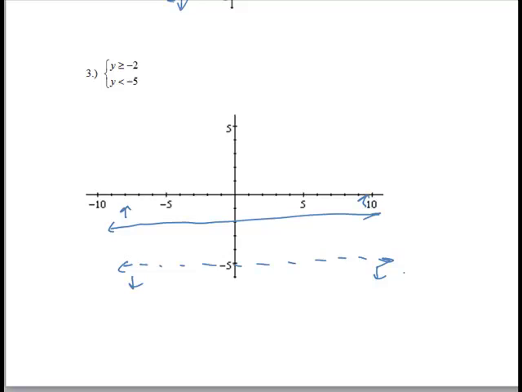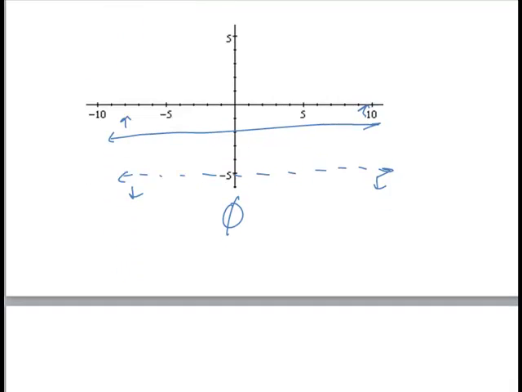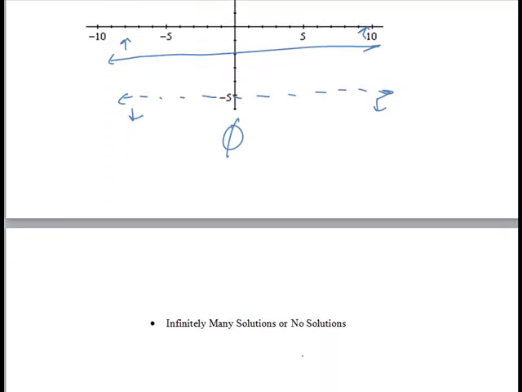So the solution to the overall system would be where these shaded regions overlap. Well, of course, in this case, they're not going to overlap. Parallel lines will never touch or intersect, so these shaded regions will never overlap. So therefore, no solution to this system. So systems of linear inequalities, for the most part, will simply have infinitely many solutions. Most of the time, we'll have infinitely many solutions, but it is possible to have no solution as well, as we just saw.